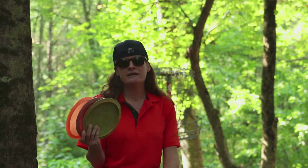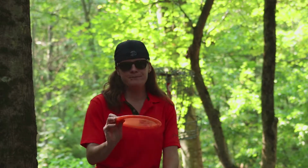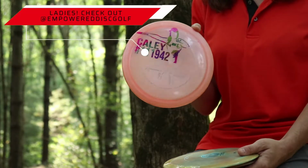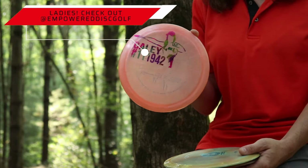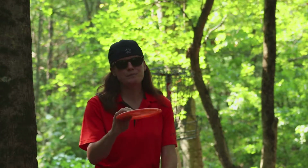So the three that I was throwing today are the 500 F1. This was actually KJ USA's disc, but I removed his stamp and put my Empowered Disc Golf stamp on it because I thought it was fun.